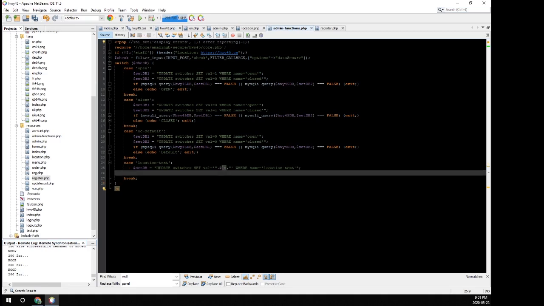New line, if parentheses mysqli_query parentheses triple equals to false, inside the parentheses $database comma $setdb, outside the last parenthesis, exit.